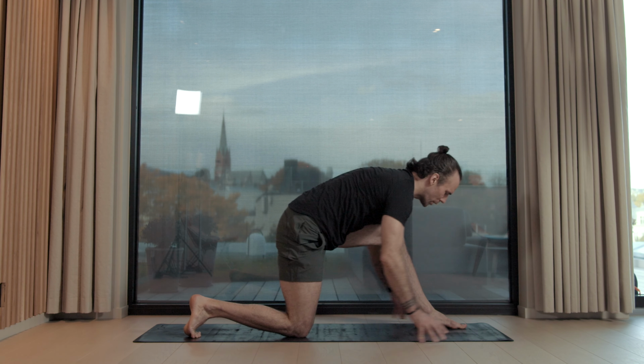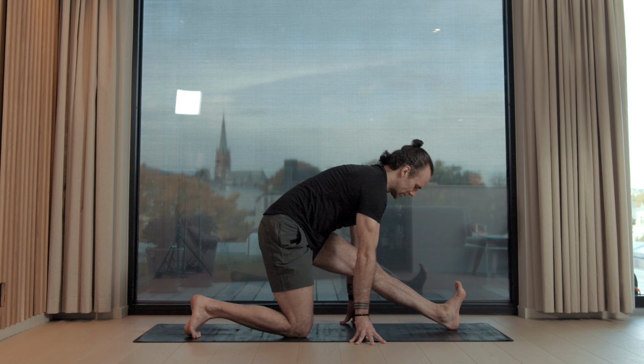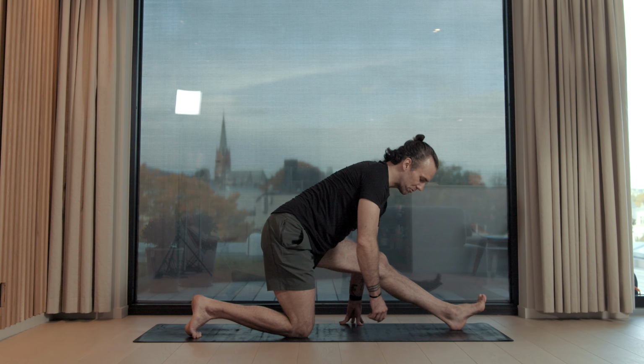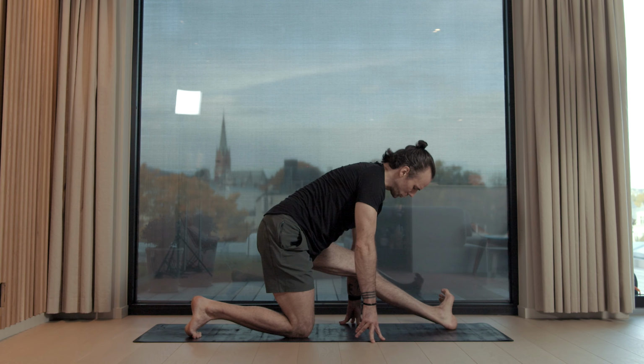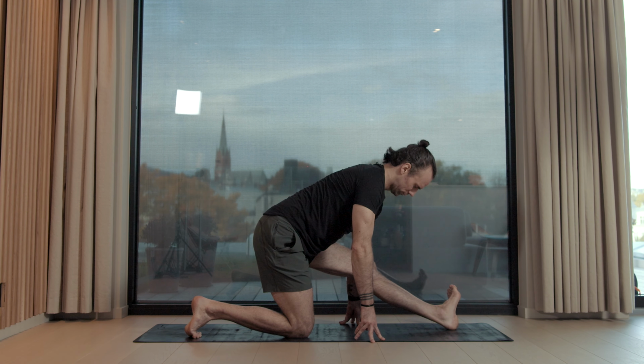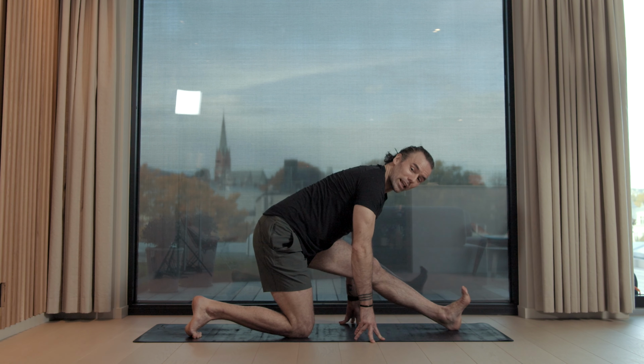And sending the hips backwards, straightening out that front leg. So remember, you can always keep a bend in the knee. You can just relax that foot if you want to. Maybe doing some small rotations here. Last breath.